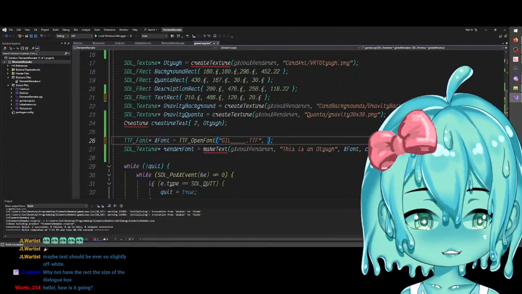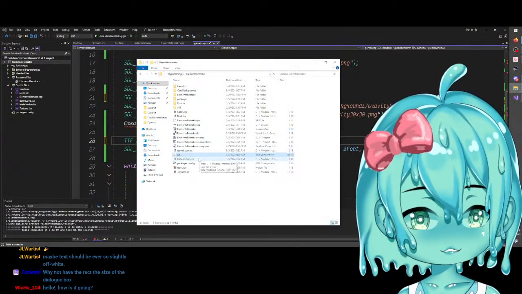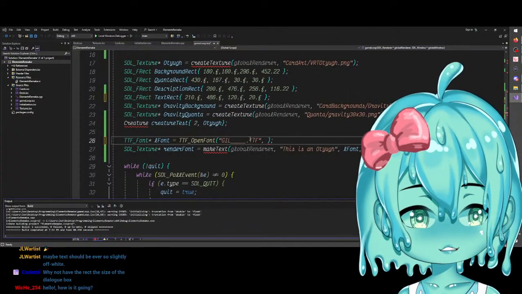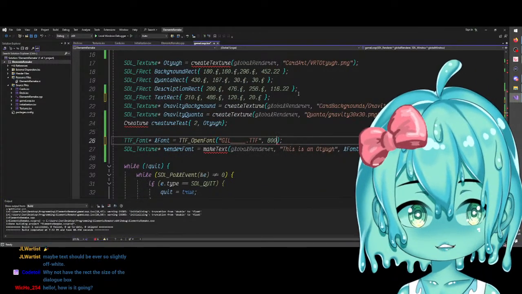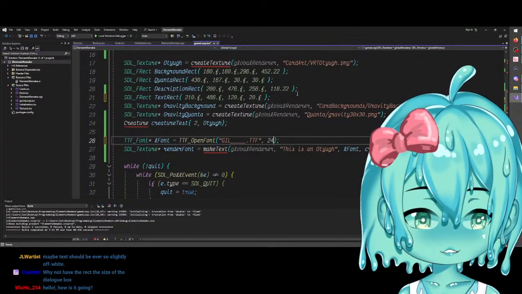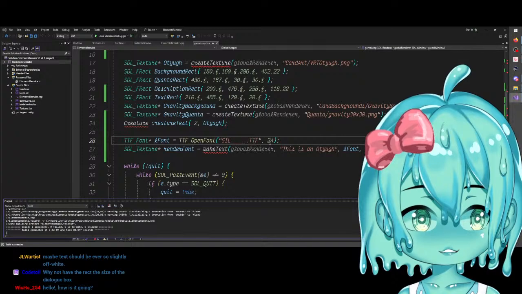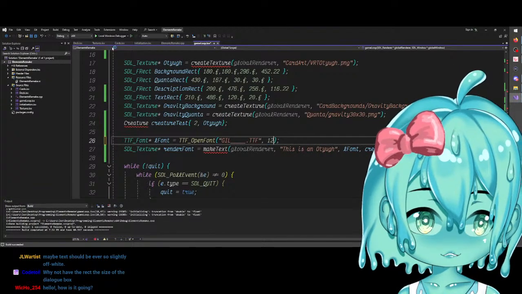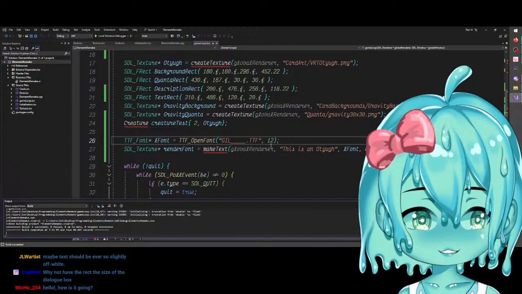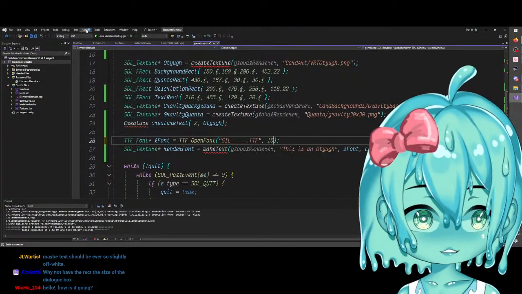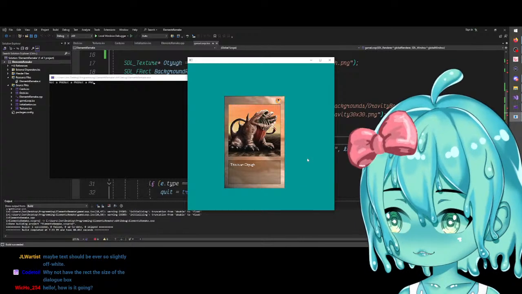It's hard to say. Interesting. I guess 800 is just too big. Oh, this is font size, right? So 24. Yeah, it's hard to say. I don't know, trial and error. Right now, obviously, there's a lot of fiddling to do, but we have text on the screen.